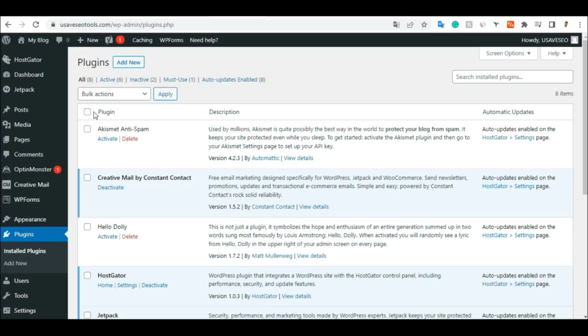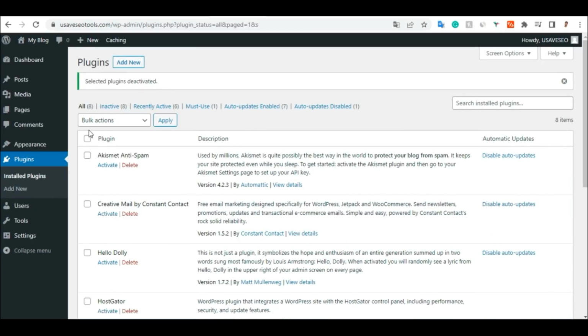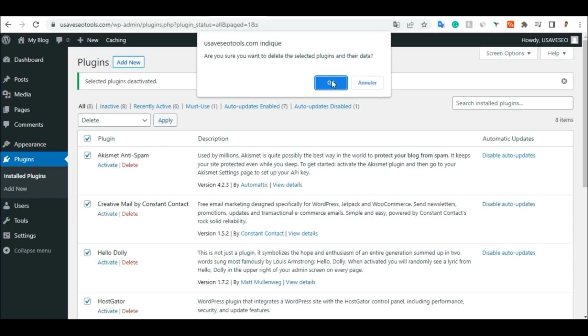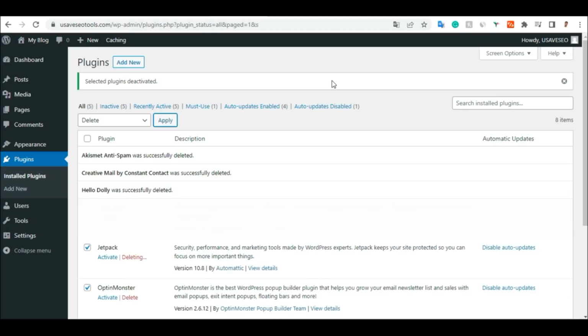So what we need to do now is to click on that section and click on this section here. We need to delete all the plugins that followed it. You need to click on deactivate. So click on deactivate, which is all the plugins. It is almost 8 plugins. So we are going to click on deactivate and we click on this section again and click on delete. So we are going to select all the plugins again and apply. It's just the same way we need to do it for anything we need to delete from our website.